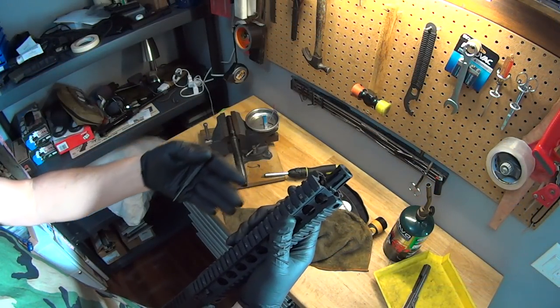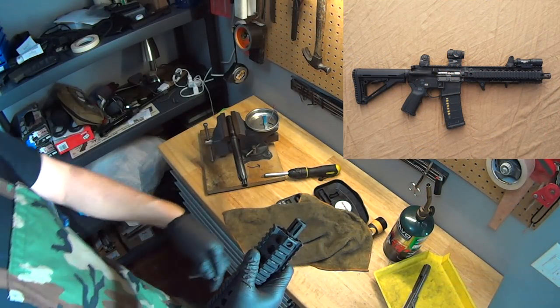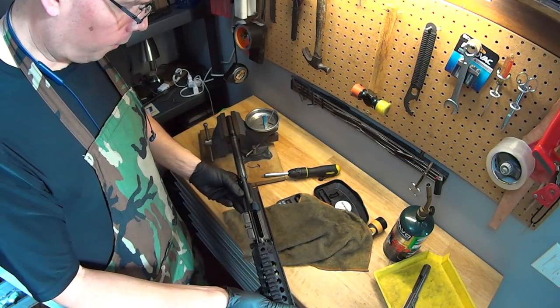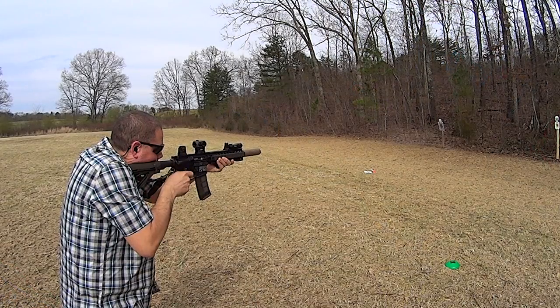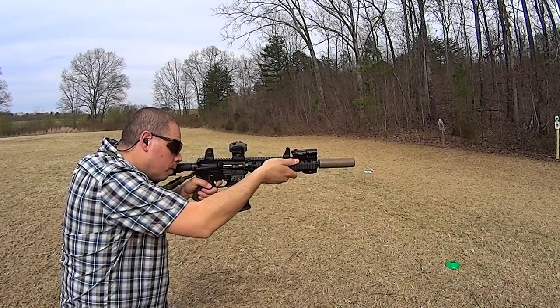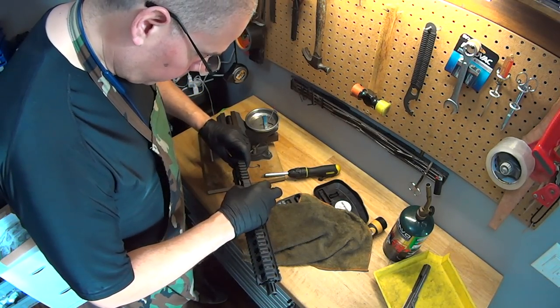To get this kind of deliciousness, that's what you have to give up. But I have no intentions of putting a can on this gun. If I wanted to put a can on this gun, I would move this handguard to an 11-3, screw the can on, and then it would actually look like a Mark 18 suppressed. And with all honesty, most people wouldn't even be able to tell the difference.